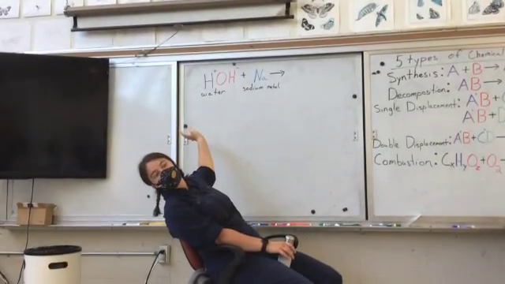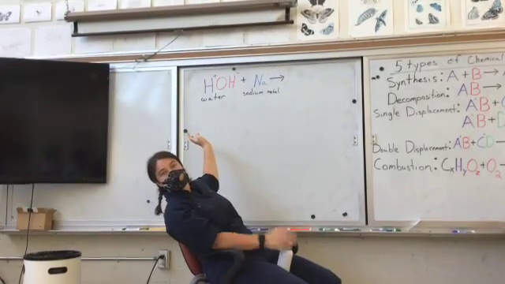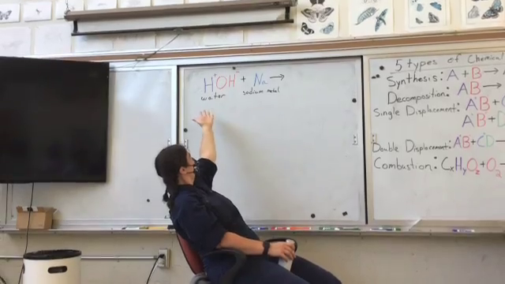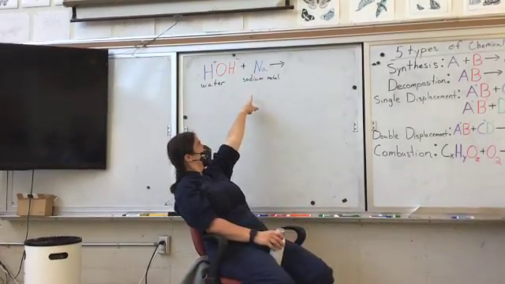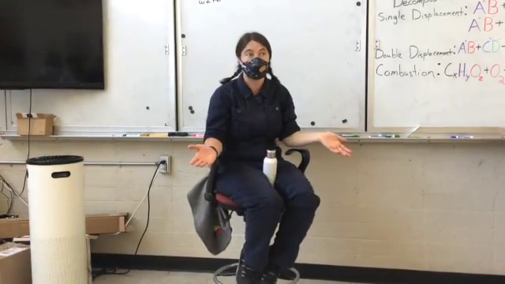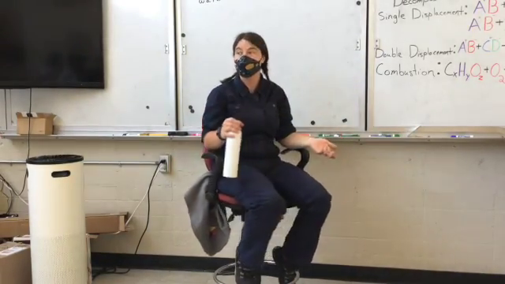Raise your hand. All right, what do we got, Brady? The ionic compound is the water, and then the metal by itself is sodium metal. Yep. So we've got sodium metal, that's just something by itself. Remember, metals are allowed to be by themselves because they can do metallic bonds.